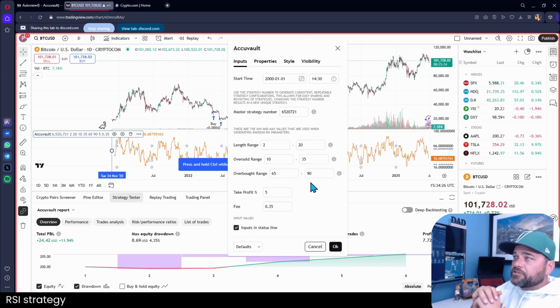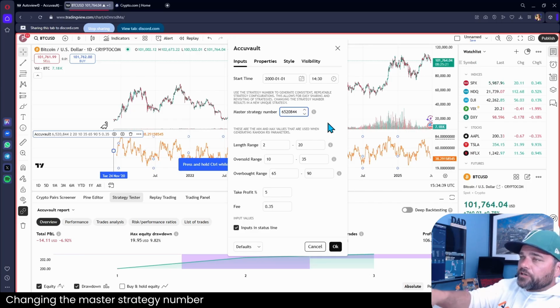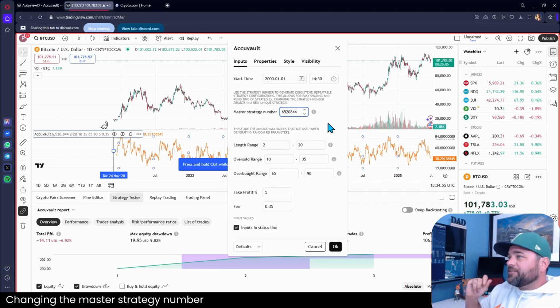So click on your master strategy number and click on the up arrow or down arrow, whichever direction you want to go. And you'll see the whole strategy in the background changes. The buy signals and stuff that were there are no longer there. So what we're going to be looking at is your total P&L, right? Because you'd be down 7% if you were running this exact setup. So just click profit and loss. So you're on the L side right now. You're at a loss of $14. So we don't like that one. So you click the up arrow again.